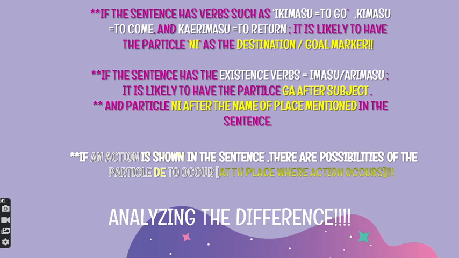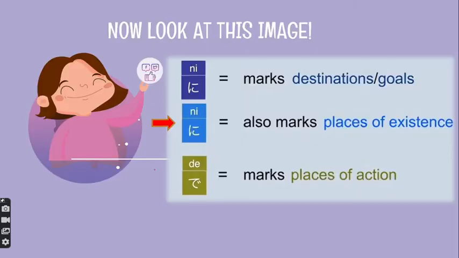This slide is what you need to take the screenshot. Take a snap of it and actually put it on your study table. Whenever you study Japanese, try to revise these, okay, for particle ni and de. This is a perfect note. Ni is going to mark the destination. Ni is also going to mark the place of existence. De is going to mark the place of action. And ga is going to mark the subject of existence, okay? And also remember that when a place where the action is occurring is going to be marked by the particle de.